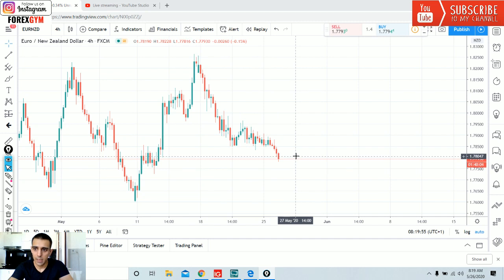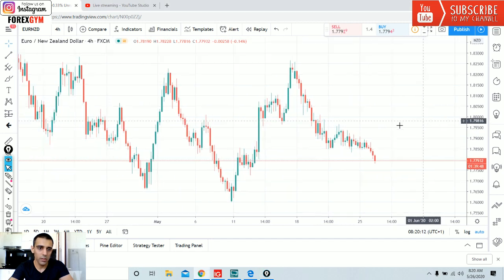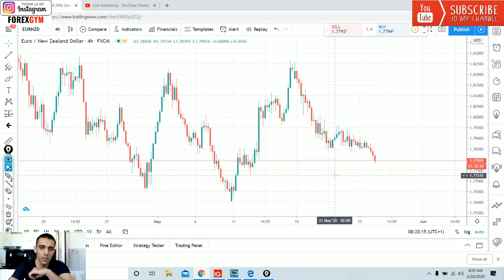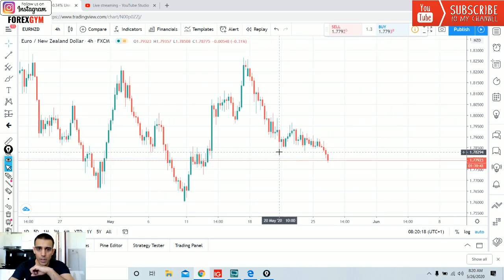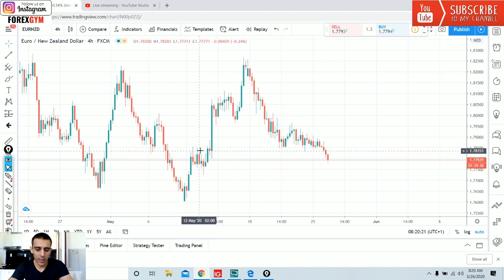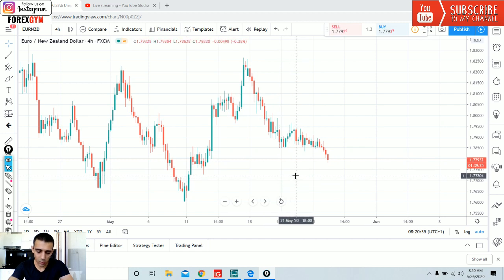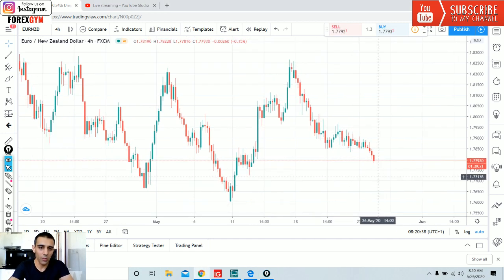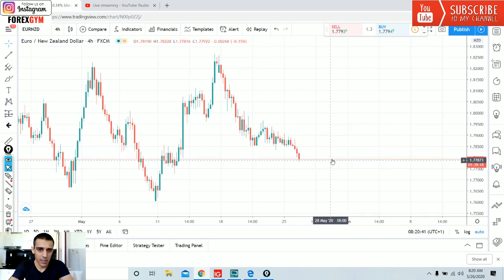So at 178.05 with the... ooh, this stop loss is going to be quite big. Okay, the problem is the stop loss is very wide. Let me see what I can do here, because generally I like to place the stop losses above the support or resistance level. In this case, it should have been around this level. But if we place the stop loss up there, then there is no point in taking the trade, because it won't work out from the risk reward perspective. So let me see what we can do.